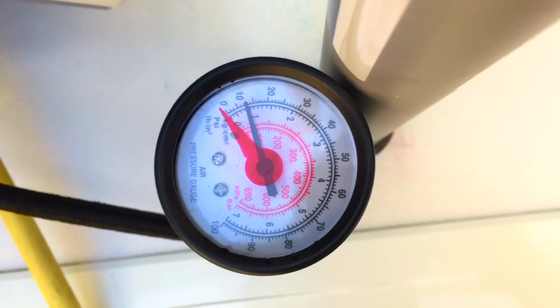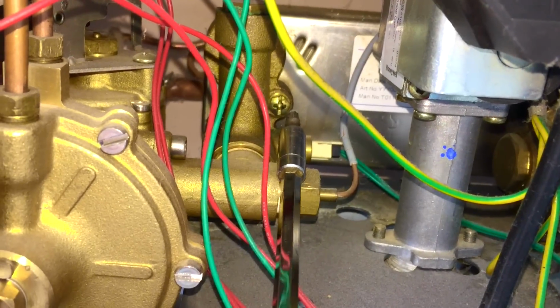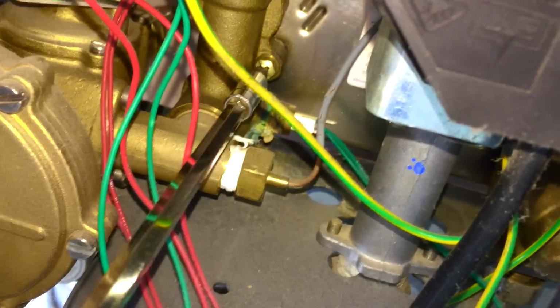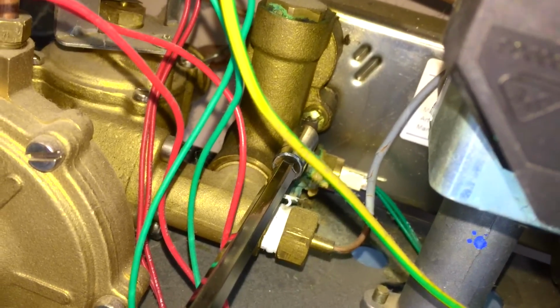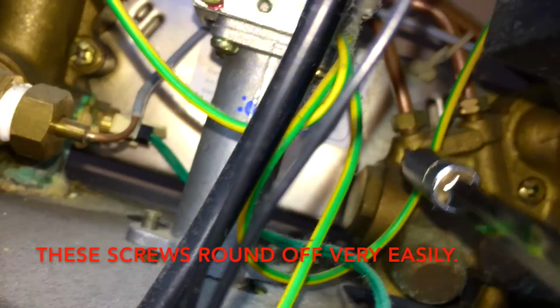Obviously when I unplug it, it's going to lose a bit of water. A bit of air, sorry. Bucket of water. Okay, so the boiler's drained, vessel's pumped. So hopefully we won't get any gurgling. So what I do, look here, the screw's now loose, I push it away. And I can see if it's sucking or if a load of water's going to come out. As you can hear, that one's sucking. So that one's good. We're going to move over to this one.